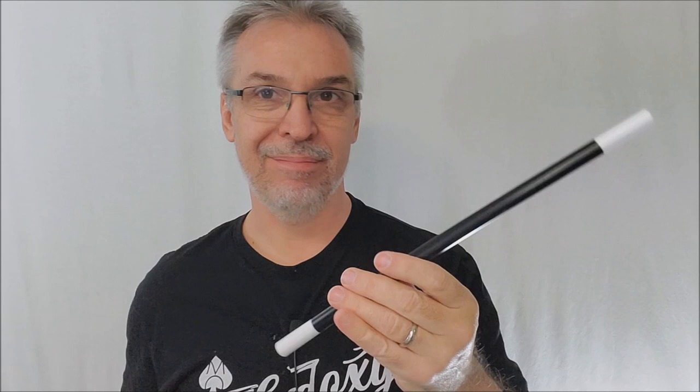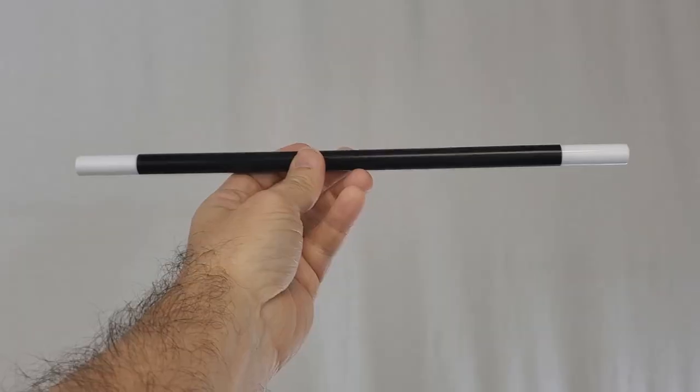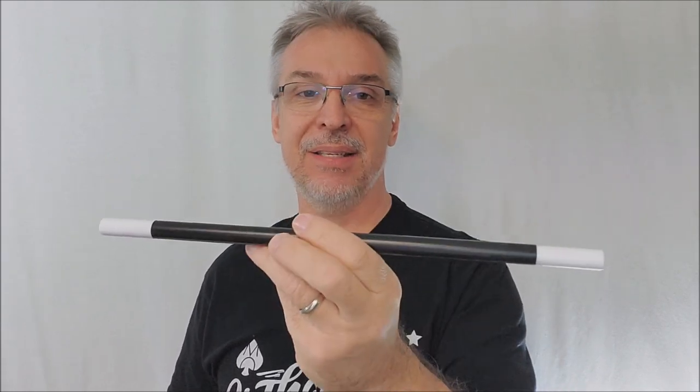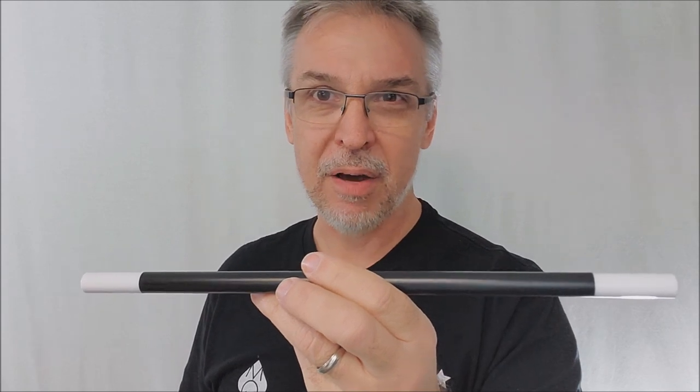This is mine — my magic wand. It's a little cheapo plastic toy, really. I got this for a couple of bucks at my favorite Murphy's Magic retailer, my favorite place that I buy magic tricks from. It's standard — black with white tips. This is what we think of typically when we think of a magic wand. The classic magic wand also conjures up pictures of top hats and capes and magicians wearing monocles and mustaches and saying abracadabra.